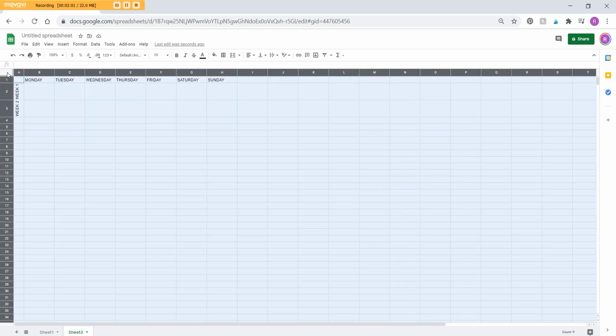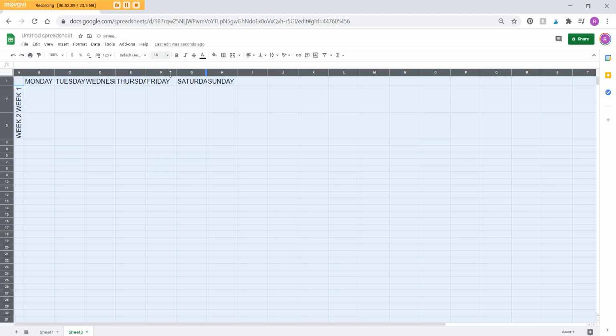If you click this box up here, it will select everything. So let's change the font size. 10's a bit small, so you can either keep this digitally on your computer and just use it like a digital planner. You just log into Google Sheets, put whatever you want in there, and you can just constantly be updating. If you want some sort of digital planning system that maybe you don't have an iPad or don't want to use GoodNotes, then something like this is another option.